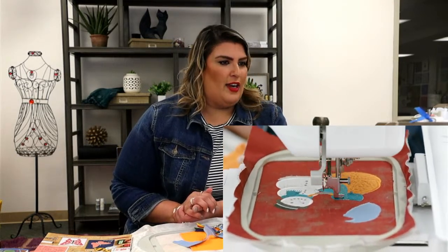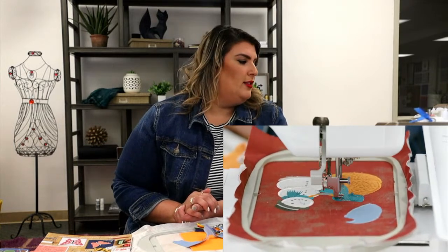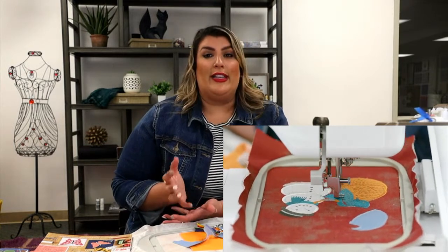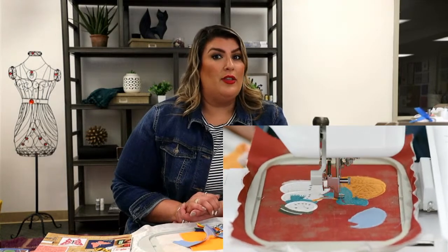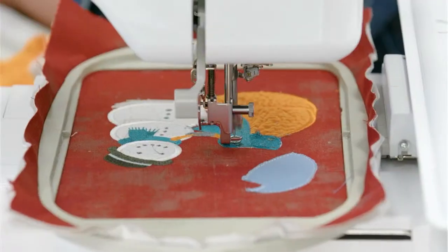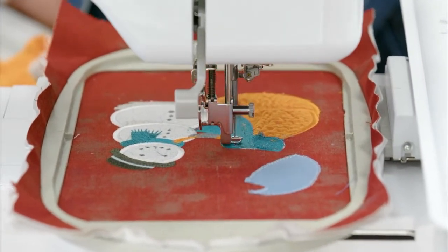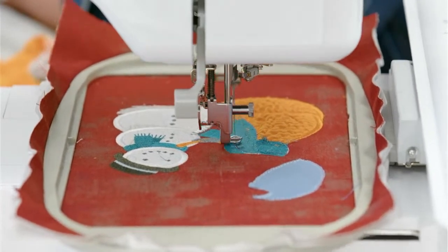All right, we're almost there. We're getting there. And again, you can see if you're stitching this out with me, how beautiful is this? The detail that is going into the scarf. Our snowman and our fox both have matching scarves on. So cute. So cute.